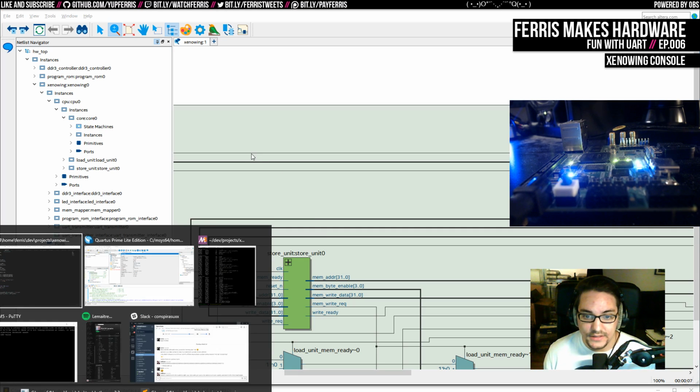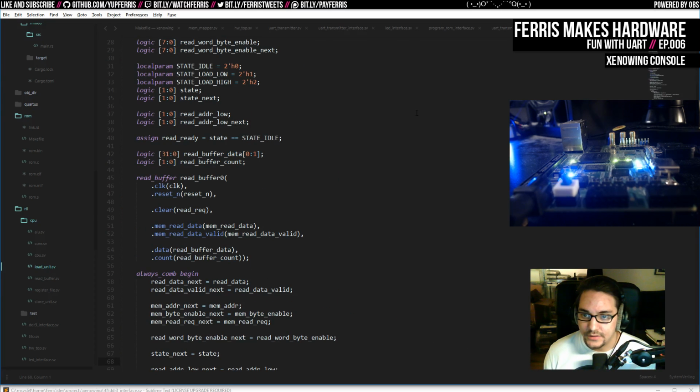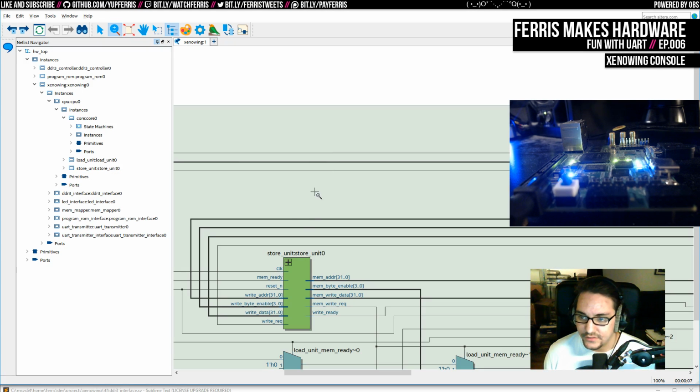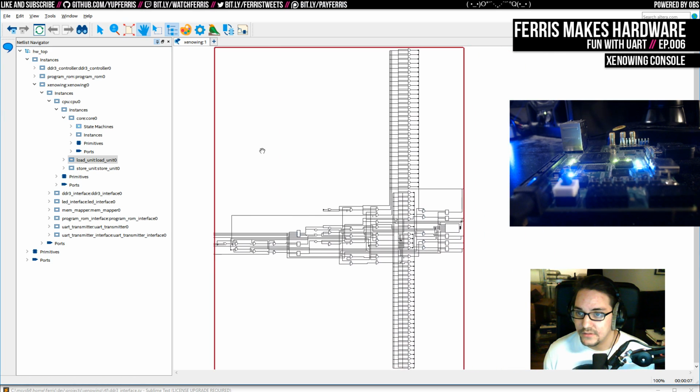Let me pull up one of these units on its own, just to show you what that kind of looks like. We'll show it here too. I think they're not that pretty actually in the RTL, but they're not terrible either. And the whole idea here, let me see if I can just move this. Nice.